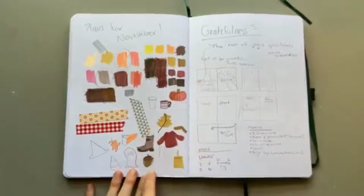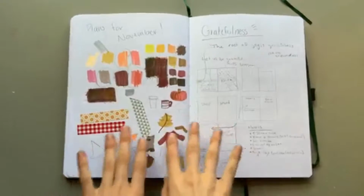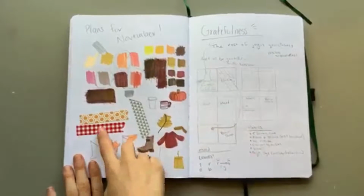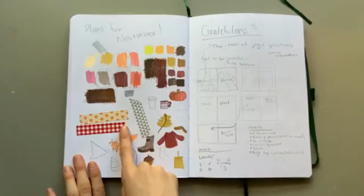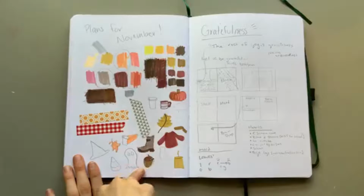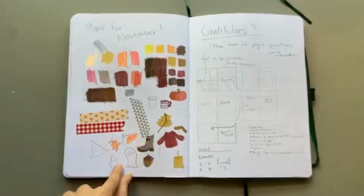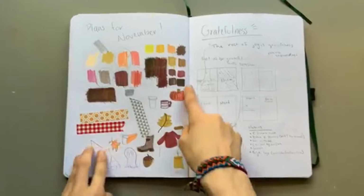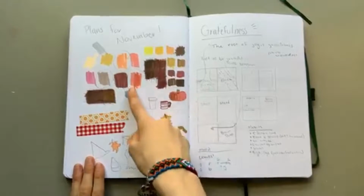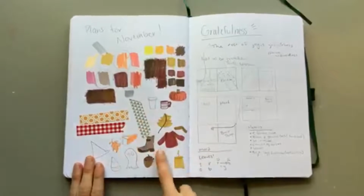And I just did, again, fall themed things: sweaters, leaves, pumpkins, tea. I even did some swatches of washi tape, but I ended up only using it, I think, once in all of my spreads. I also did sketch a few Halloween-themed things, but then I realized that's more of an October thing, so I ended up only including some of the colors that I had. I X'd out some of them, and some of the doodles that I had drawn.